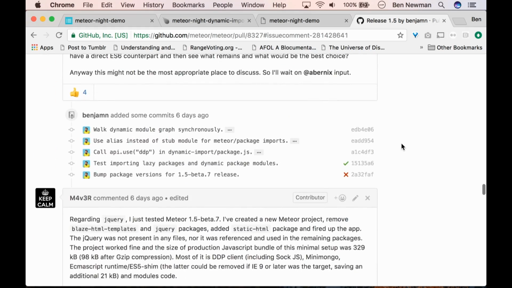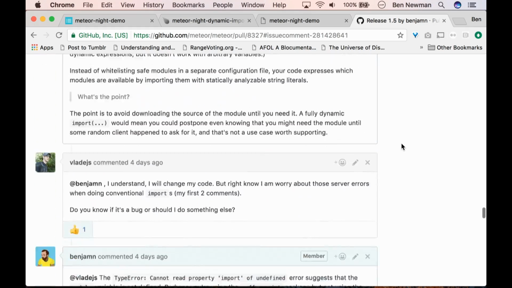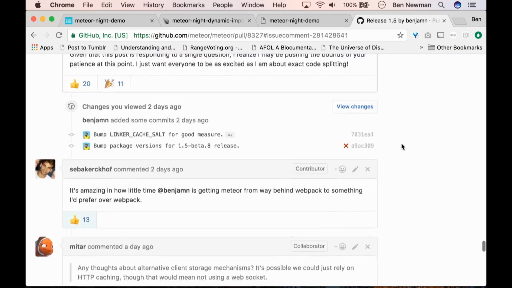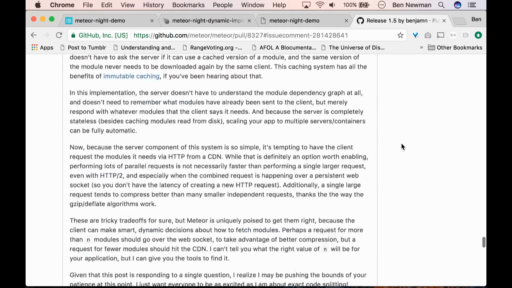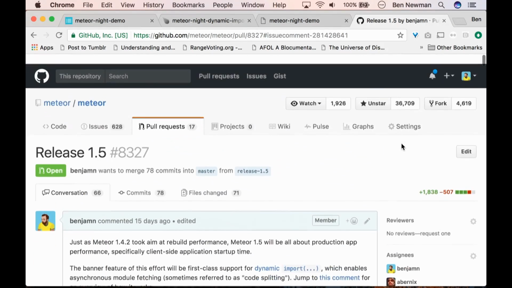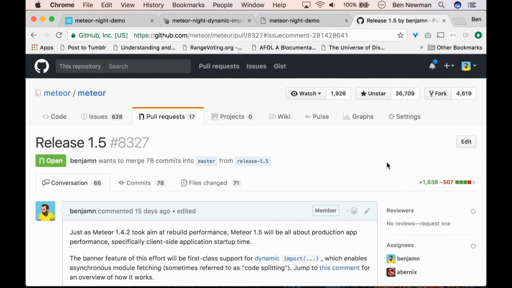Anyway, if you look at this pull request and get inspired, feel free to leave a comment, and I will be happy to give you guidance about how you might go about contributing to this awesome effort to make Meteor fast again. I'm sorry that I'm not there in person to answer any questions that you might have, but I will leave that task in Sashko's capable hands.